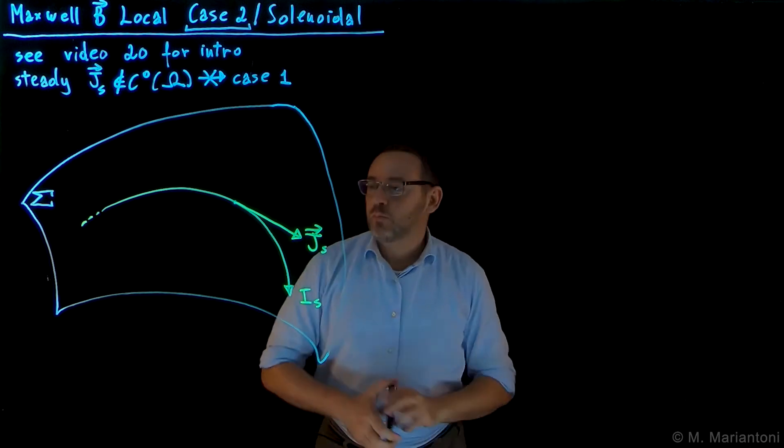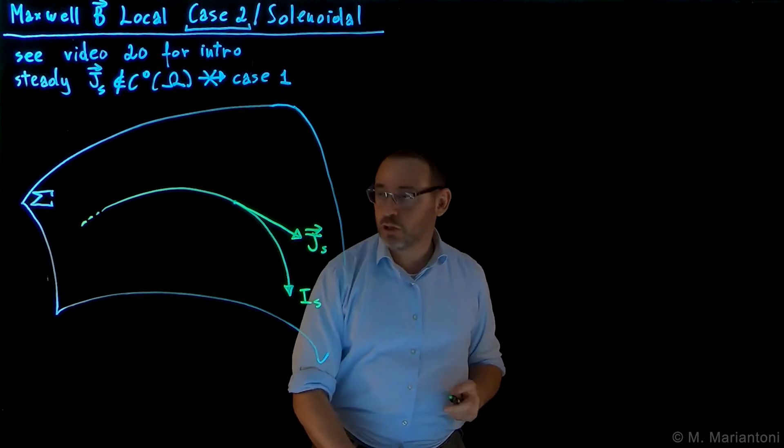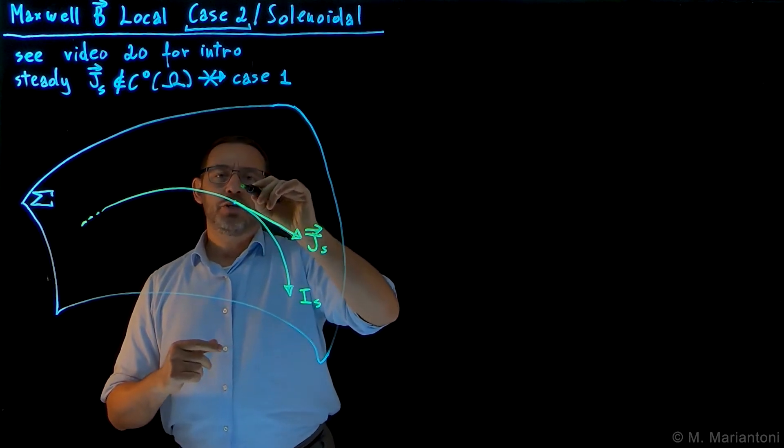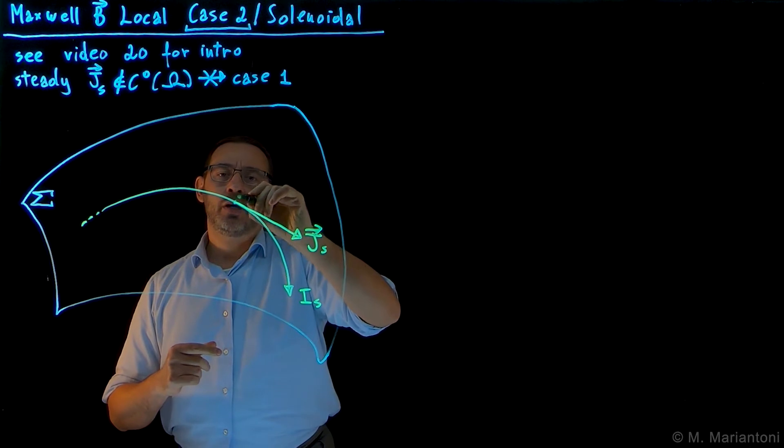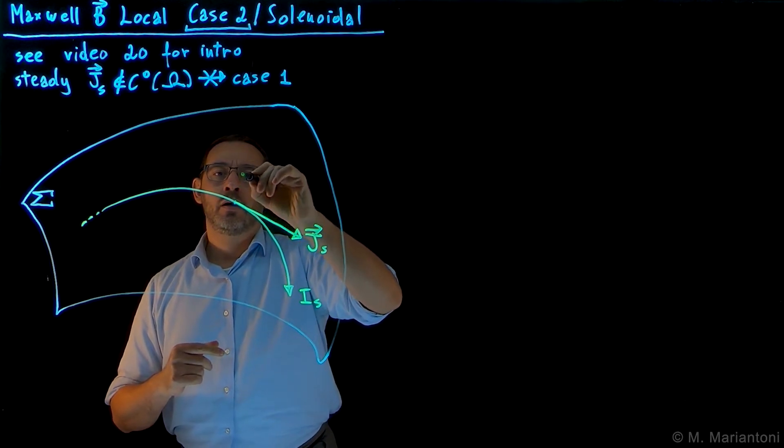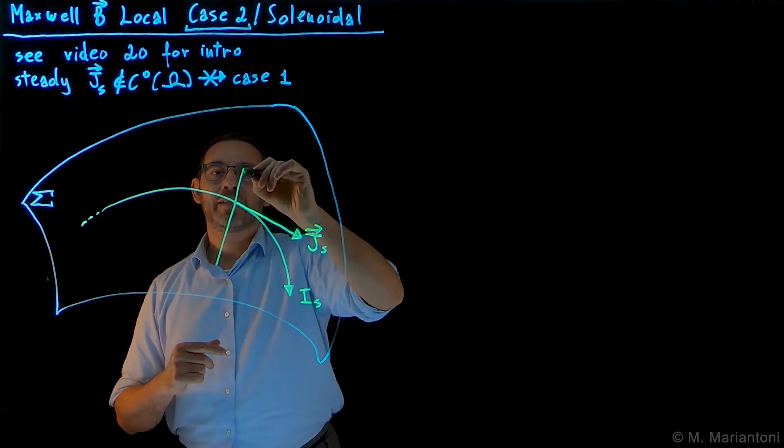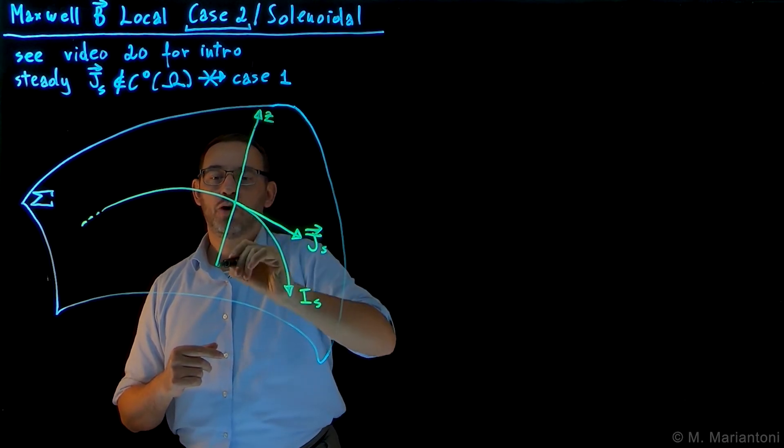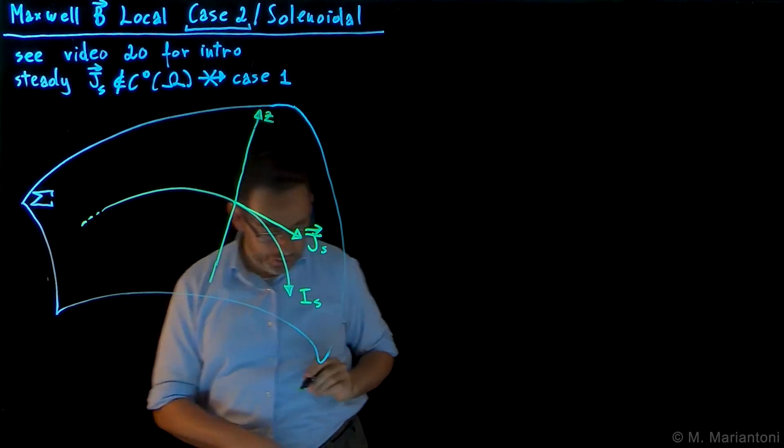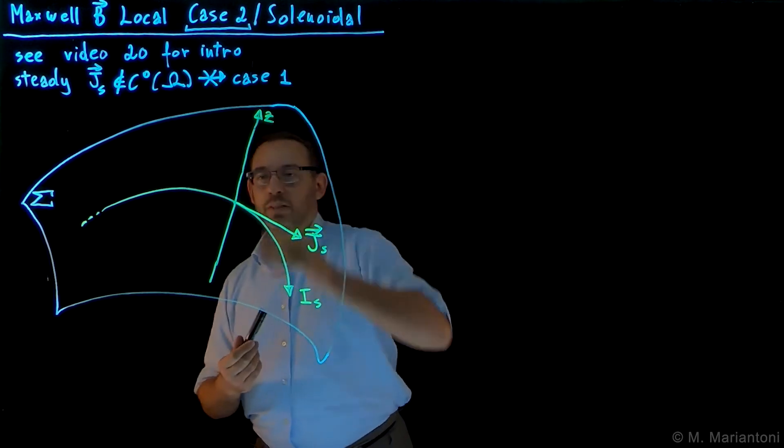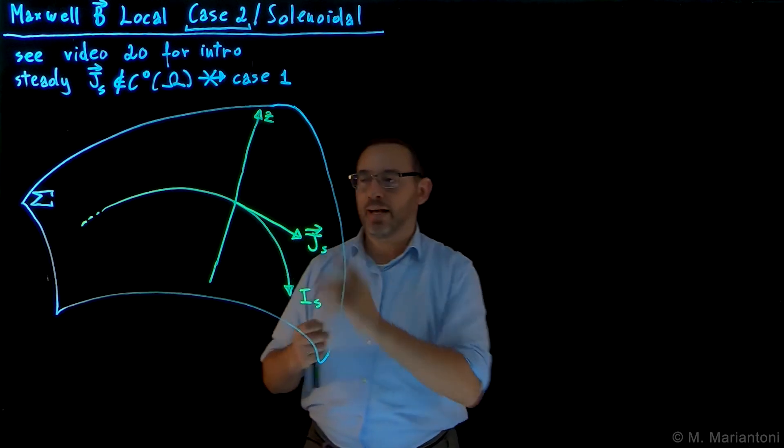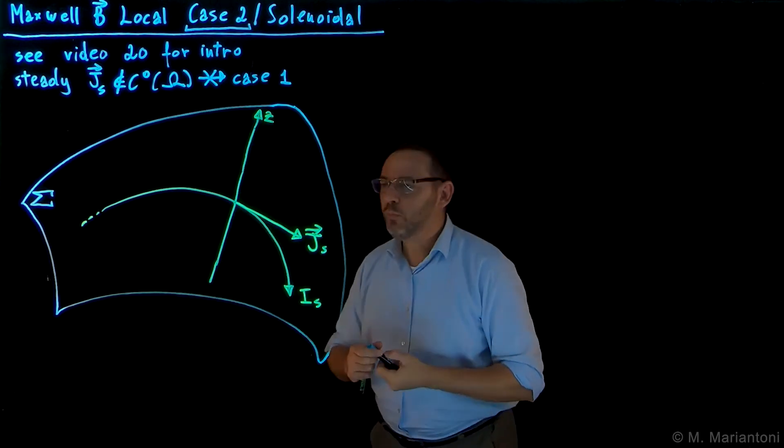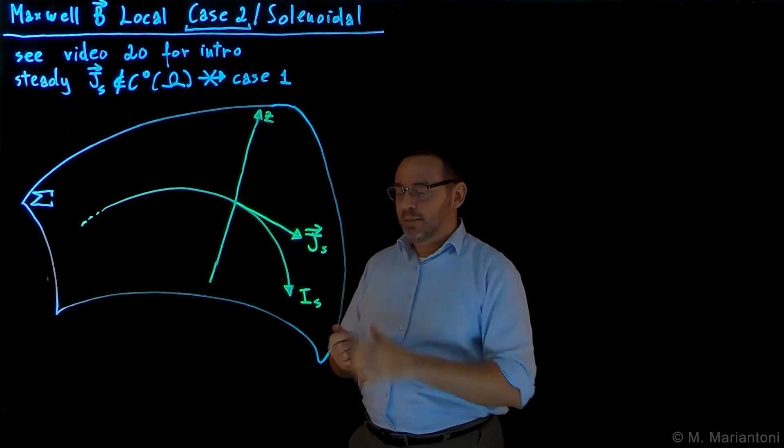So now with this in mind, let us consider a local Cartesian coordinate system. So J_S will be on the plane X Y, but for now, the only thing we're interested in really is a Z axis of this type, which is normal to the surface at this point capital P, which is also the origin of this Cartesian coordinate system. I'm not going to sketch, in this case, the X Y plane, only the Z axis. All right, so that's the origin right there. So this is the Z axis.